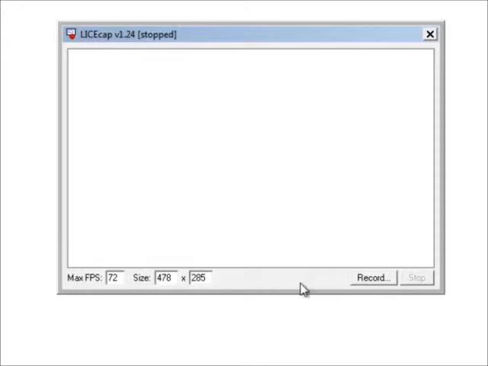Also on the bottom left here, we've got max FPS. This is the frame rate. It gets a little bit technical, but if you go to Wikipedia and do a search for frame rate, it'll tell you about frame rates. It'll explain it far better than I can. In fact, it's something I invariably don't use, so it's something you probably won't use unless you've got an extreme recording situation. Next, we've got the record button.